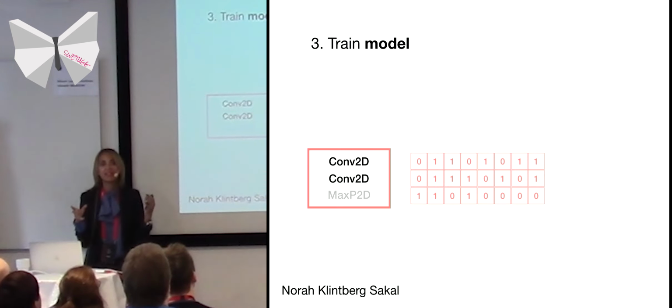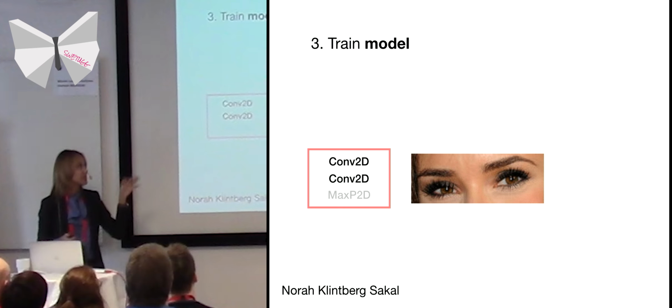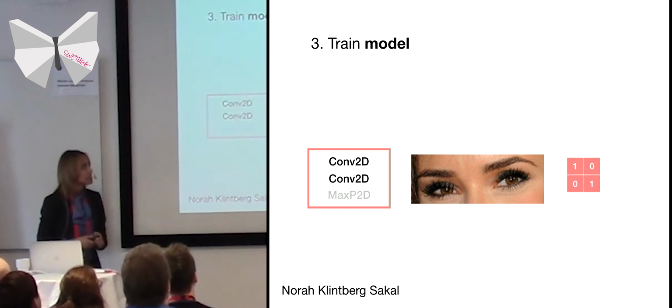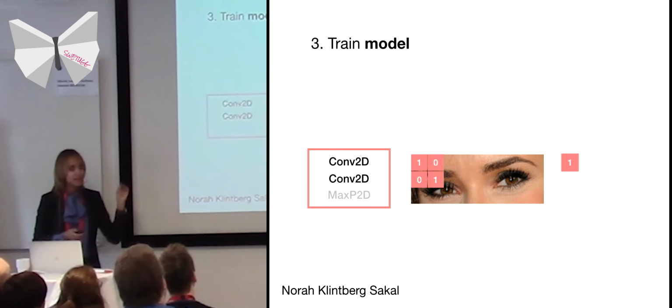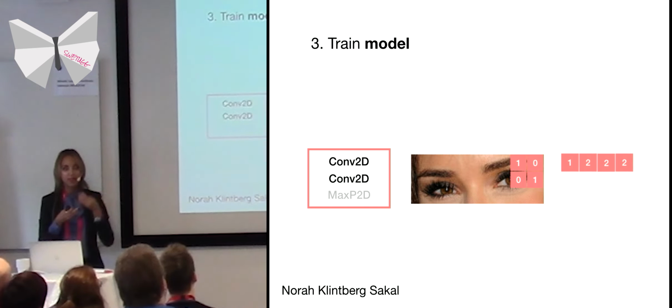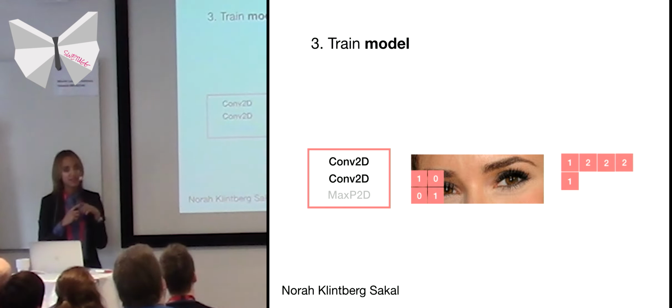And I just want to show you this part to visualize what the model will see when you feed the images to the model. So basically, all images can be represented as a matrix of its pixel values, like this image. It's very simplified. Since it's a color image, it's between 0 and 255, but let's pretend all the pixel values are either 1 or 0. So the convolution operation is where you use another smaller matrix. It's a transformation matrix. It's a filter, the 2 by 2 matrix over there. So for each step, it will slide over the input image and perform element-wise multiplication between the small matrix and the input image. And out of this, create a new matrix, a new representation of the image itself.